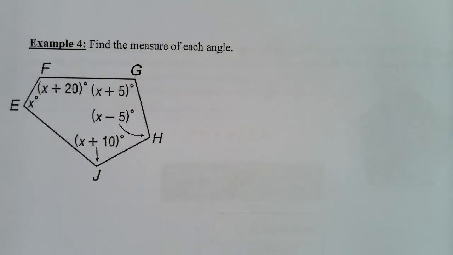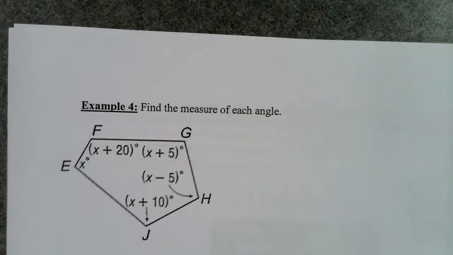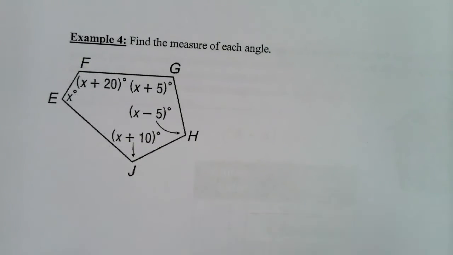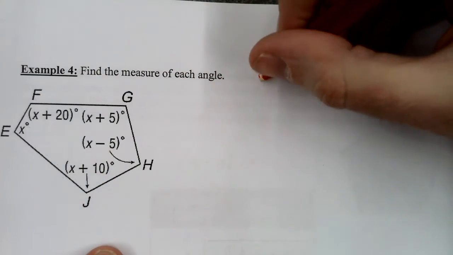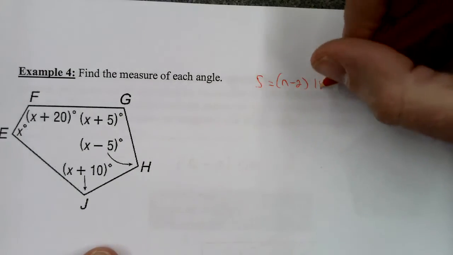Last page. Oh boy. A little more difficult now. Find the measure of each angle. All right. So first, let's figure out what all the angles should add up to. Because this one you might not have memorized. Or maybe you do. Let me just write that a little nicer.